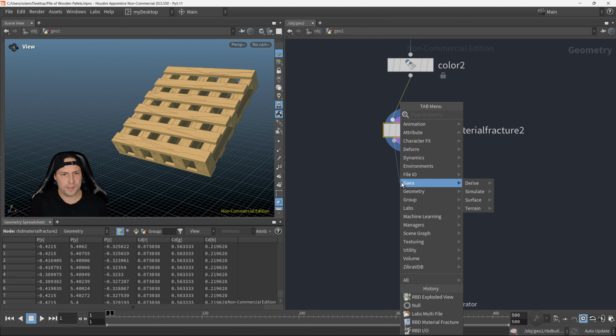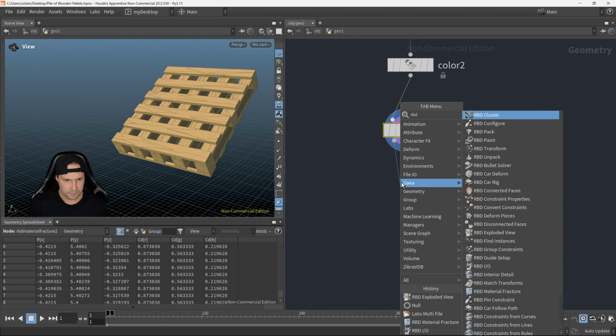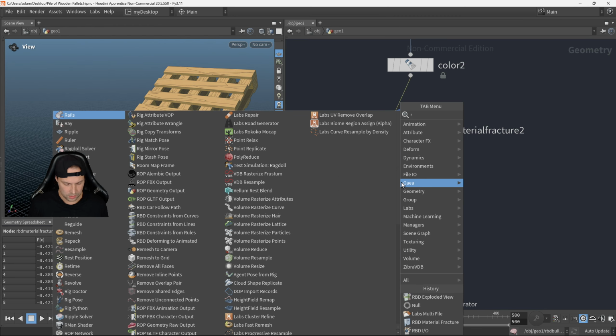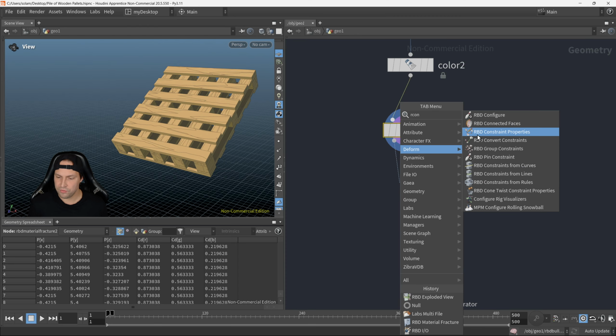To do that, I'm going to type in RBD Constraints from Rules. You don't have to type the whole name of the node exactly as it is. You can say rcon, and from the list you're going to see that indeed you can find it here.